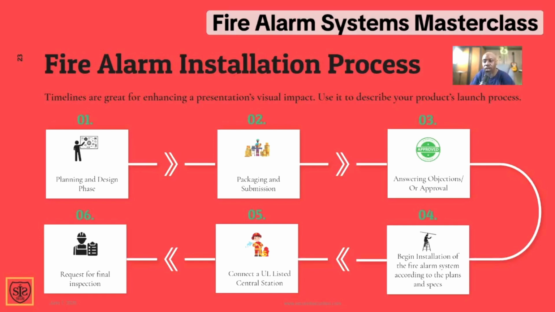Now you install the system, do your pre-test, and connect it to your central station. Make sure all of your devices work and everything reports back to the central station. You call up the fire department, have them come out and give you a final test, and if everything passes right away, you get your letter of recommendation right there on the spot. You get open for business. You're not going to be mad at the fire alarm company because you didn't pass, and you can make your money because now your business is open. So that is typically the steps of how you would go through an entire fire alarm process.